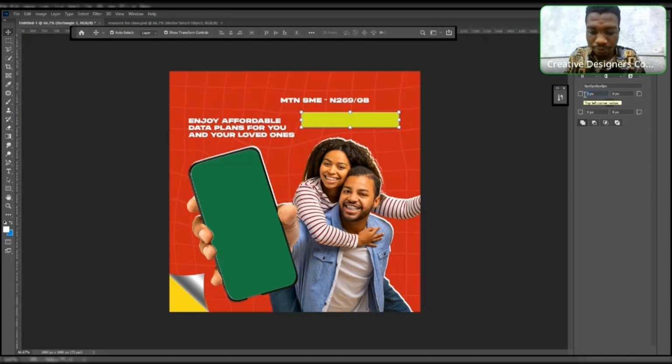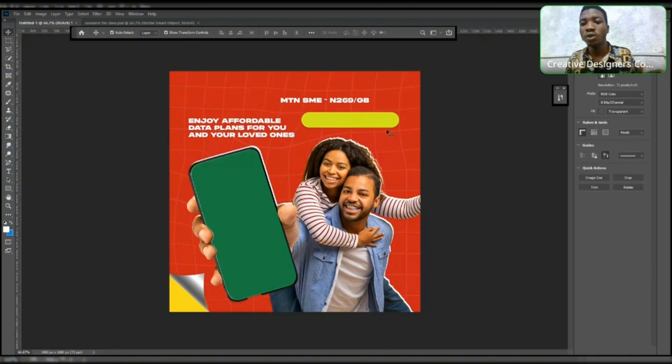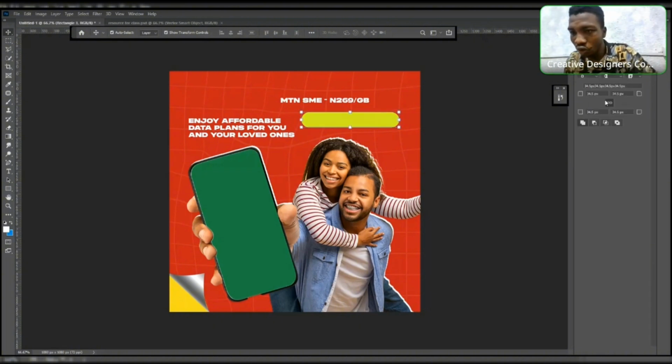Notice that everything will only change because this link icon over here is actually clicked. If it's not clicked, and I want to probably change one radius to 50 and the others differently, I will actually click on this one. But because of our time, let's just do that. So I've done that carefully.